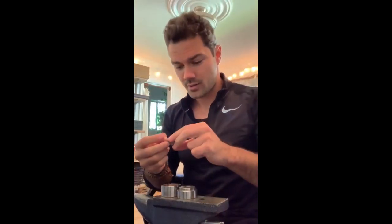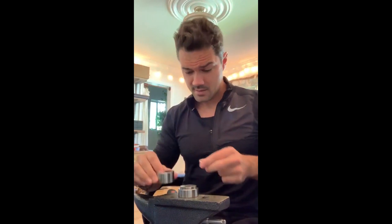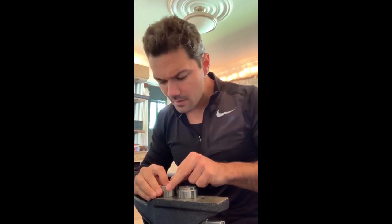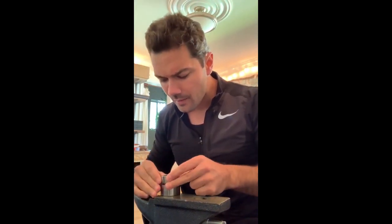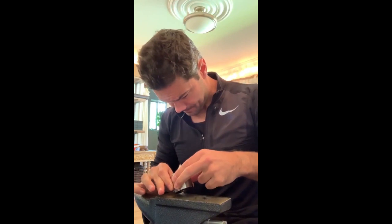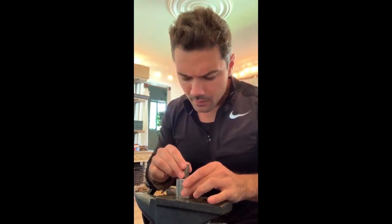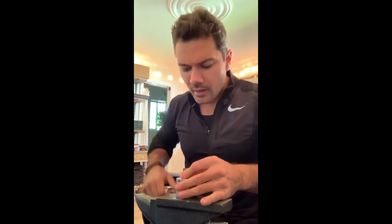So if you were wondering how I make rings out of coins, it's two Swiss francs. Put it in this lovely thing. Make sure it's centered. This is called a punch and die set, by the way. This coin's from 1929, though you'll never know that because I'm about to knock that part out.